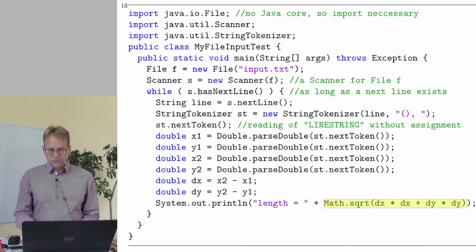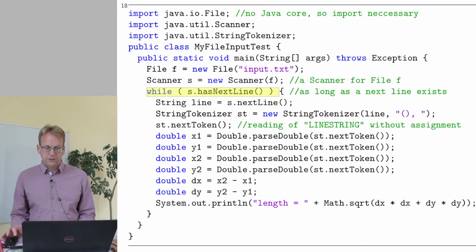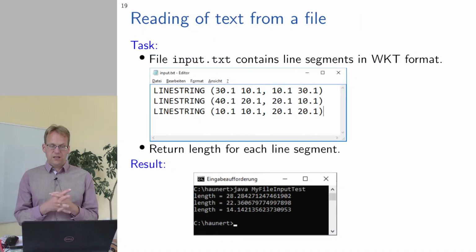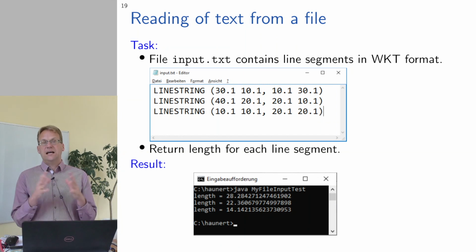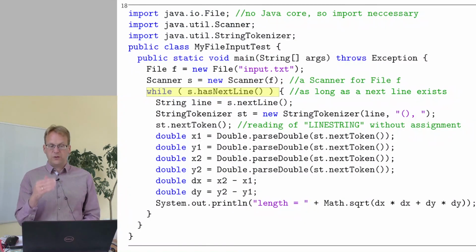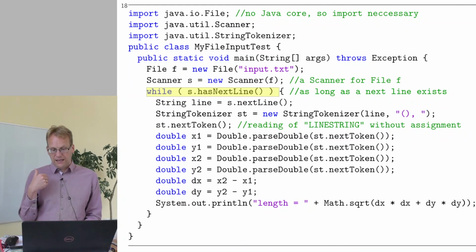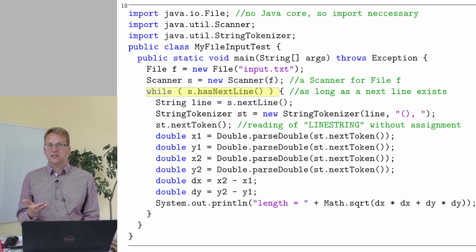What I would also like to point out in my example is this code does not make any assumption about the number of lines in your input file. So here we have 3 line strings, but the code would still work with hundreds or thousands of line strings, because it just uses this while loop to iterate as long as this scanner still finds a next line.